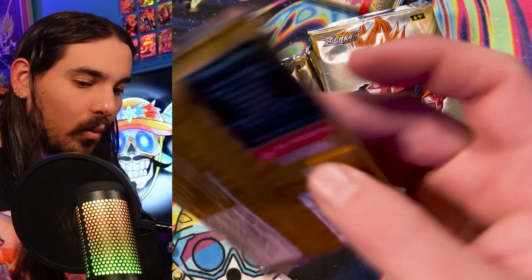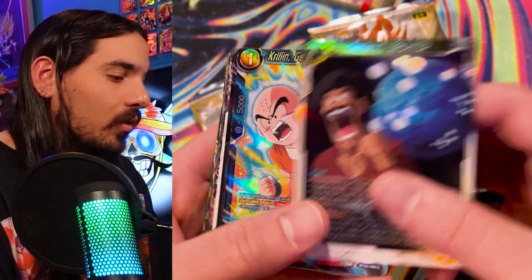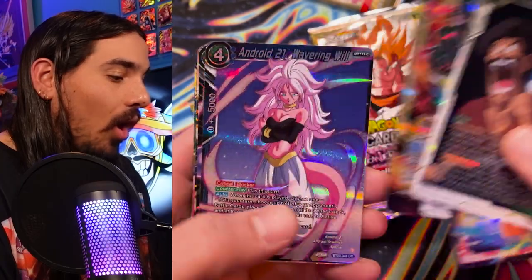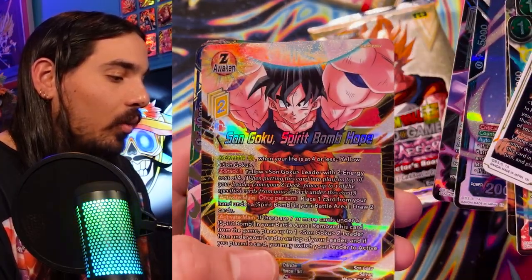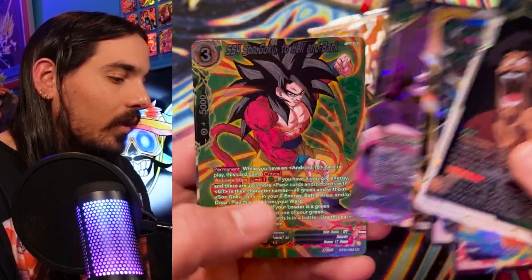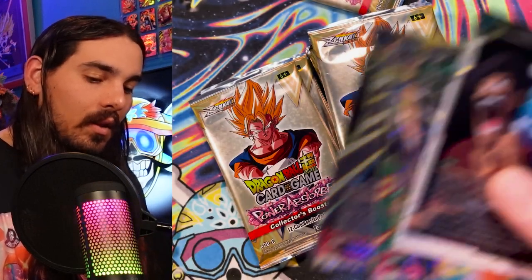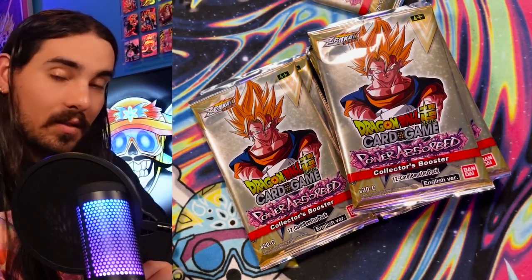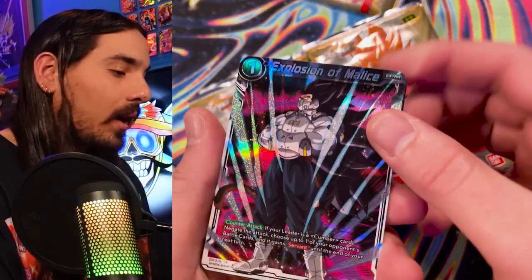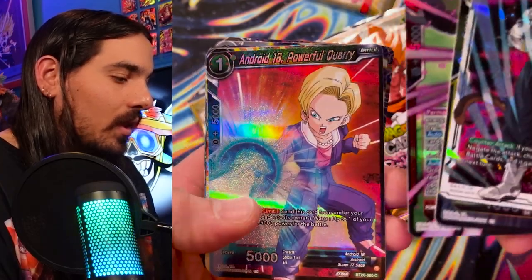Spirit Bomb. The universe would be destroyed without Hercule — thank you, Hercule. Our planet Earth — I don't know about the universe, that's a pretty big statement. Double Finger Fu — I like this art. Very very cool looking. There's a twisted wrist Goku. Trunks. And another one of these Vegitas, Spirit of Residence. That's been everything that we've pulled so far — not that much variety between these two boxes yet in terms of whatever the rare hit card is at the back of the pack.